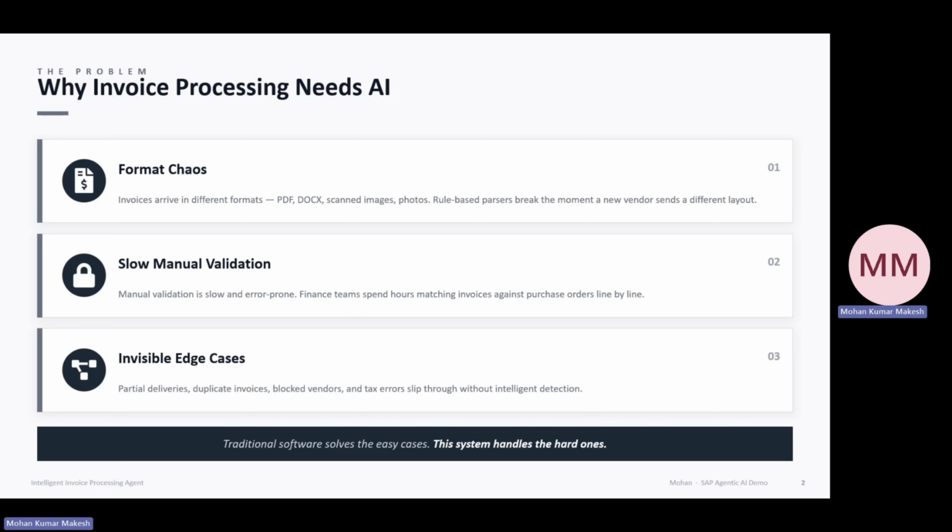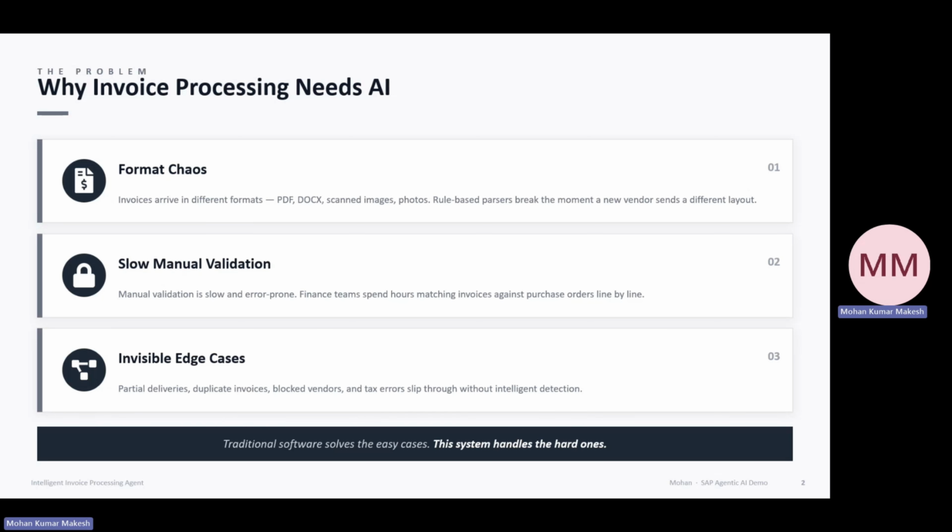On top of that, validation is not just about reading the numbers. I would say it is about catching edge cases like partial deliveries or duplicate submissions or blocked vendors. Sometimes tax calculation is missed, and invoices arrive before the goods have even been delivered.